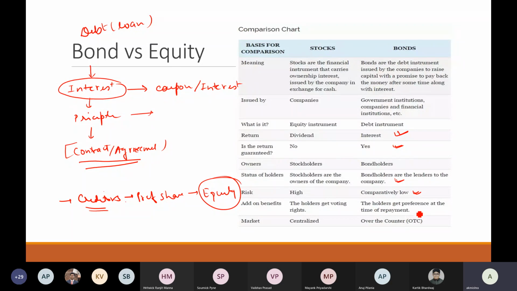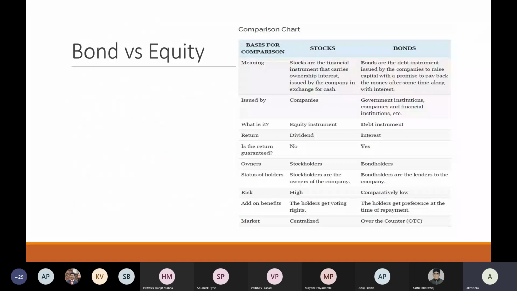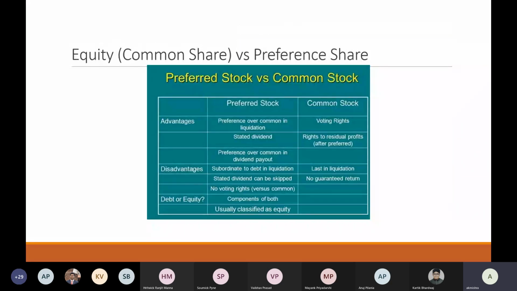So as mentioned, the benefit is they get regular income, and generally you will find them over the counter, and now bonds are also traded on exchanges. So we will see one example so that it is going to be clear. So these are basically the characteristics of shares and bonds. And because of these characteristics, when we are going to value all these assets, these characteristics are important to remember.